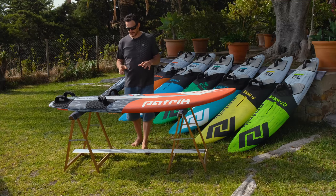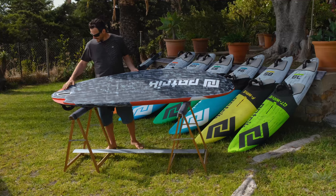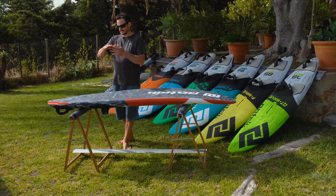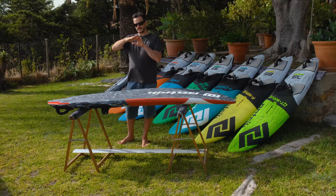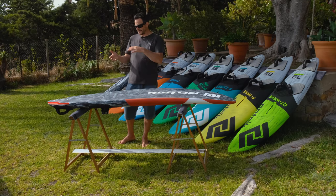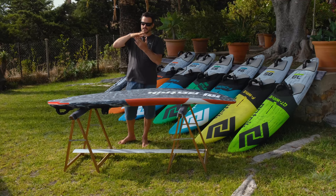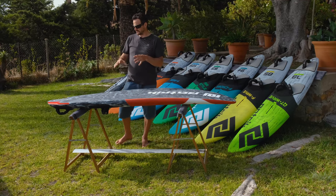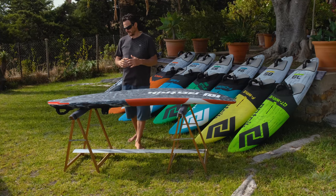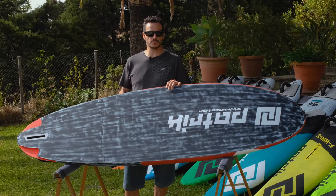Early planing is combined with the rocker line and the cutouts. If the cutout is too big and the surface in the tail is too small, the board kind of stalls. To accelerate you need the board to have that surface. A bigger fin helps — you can push against the tail, the tail comes up a little bit and the rail starts to rail over the fin. But still, if the cutouts are too big, you push the tail and the tail sinks, and you cannot even accelerate.